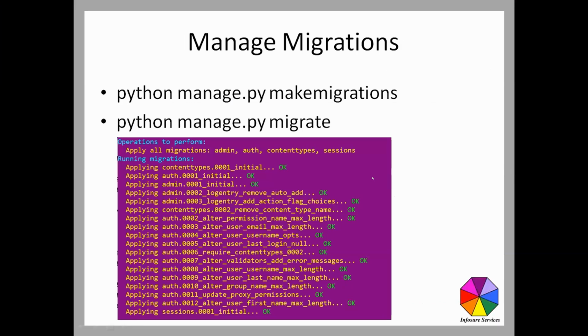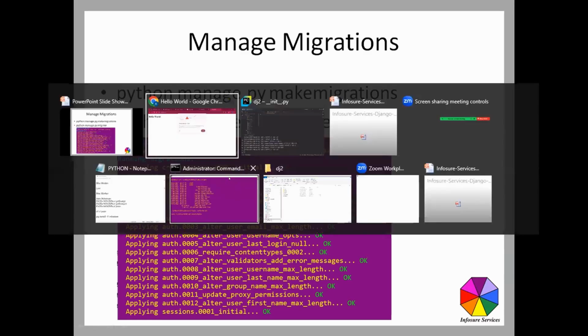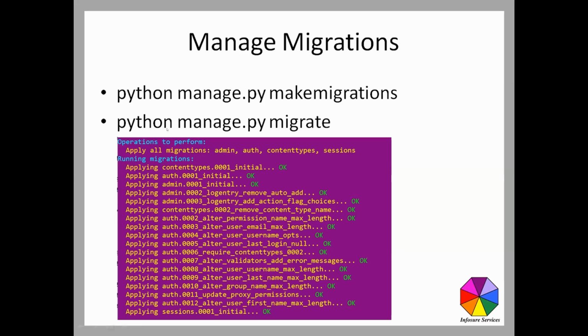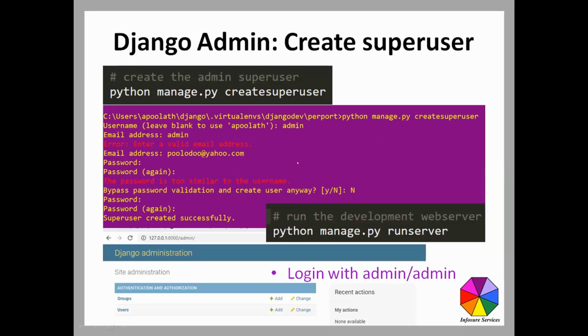And then you have these commands, python manage.py makemigrations and migrate. You have to run these two to get your app deployed in the local. It'll merge all these things. This is the migrations. You were shown this one, no? This migrations is when you deploy. So I have to run these two commands for every app, for every project to deploy it. And to create the admin super user, here is python manage.py createsuperuser. Only then it'll allow you to set the admin and password and all that. This is one time.